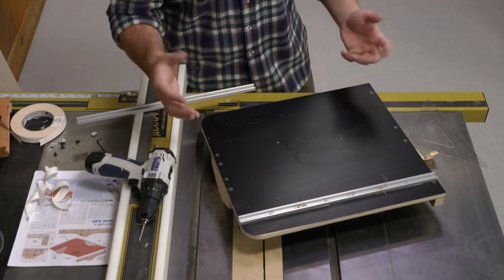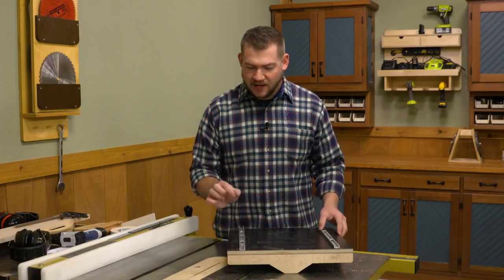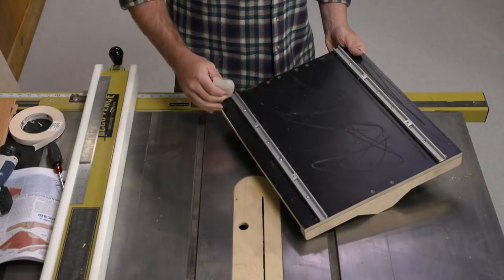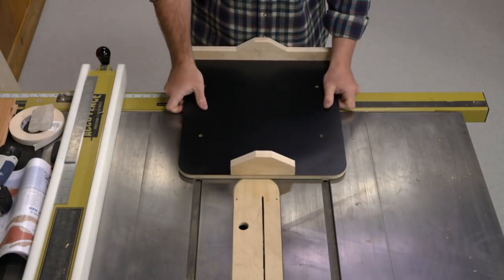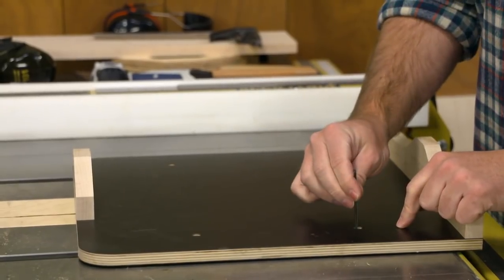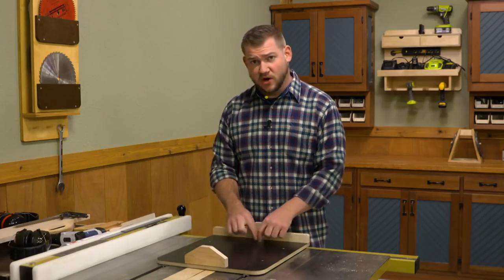I have the runners installed completely and I've also went ahead and installed the little wedges that allow us to tighten up those miter bars. One thing I found is that miter bars when put on the bottom of sleds for the first time tend to be a little snug, so I'm not going to tighten these down yet. I've also added a little bit of wax to the bottom of the sled to make it slide a little bit easier. Let's slide the fence out of the way and check the fit — that feels pretty good. If those runners loosen up over time, I have those access holes I drilled at the drill press to tighten up those little wedges and fine-tune everything. At this point we can turn the saw on, raise the blade, and make our first cut.